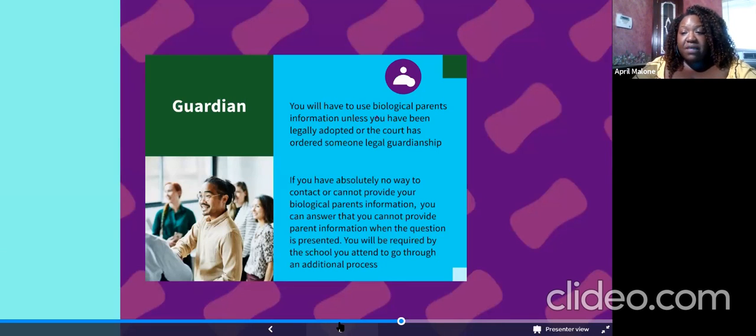You can submit that. There's a question that will ask you if you want to provide your parents' information, but you will have to go through additional verification steps from your institution directly. So we would rather help you try to resolve the issue or maybe find some kind of alternate way, or just reach out to us and we'll help you with your situation specifically.